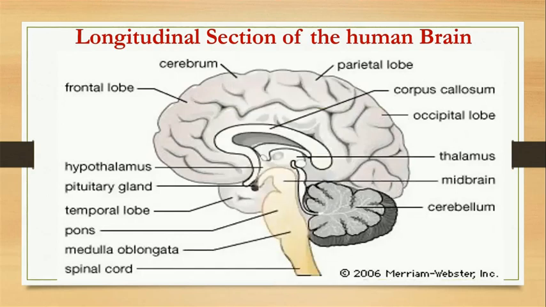Here is the image showing the longitudinal section of the human brain. As students, of course as teachers too, we need to know how to draw this image and label properly. The first thing is to know all the parts that make up the brain, the forebrain, the midbrain, and the hindbrain, that you can be able to slot in all the parts. I wish you good luck on that.